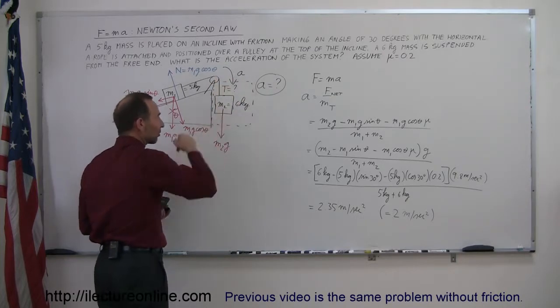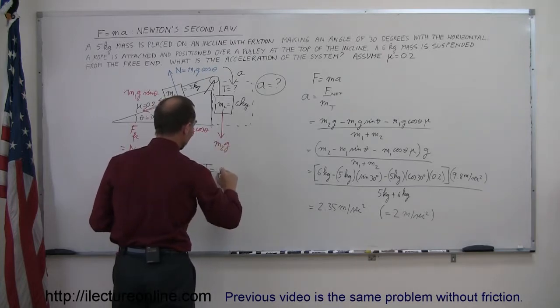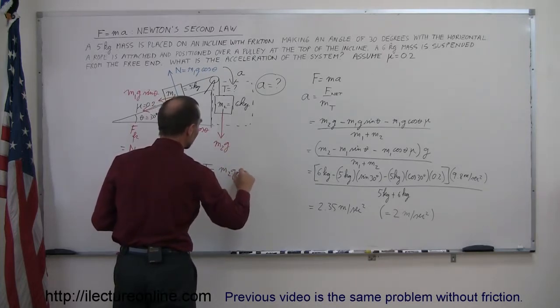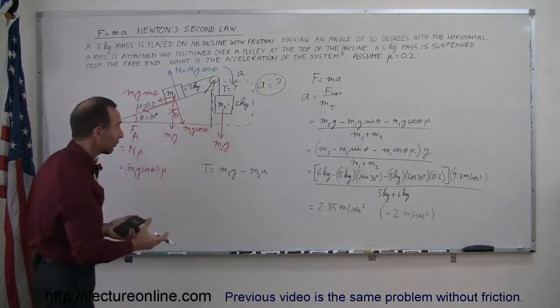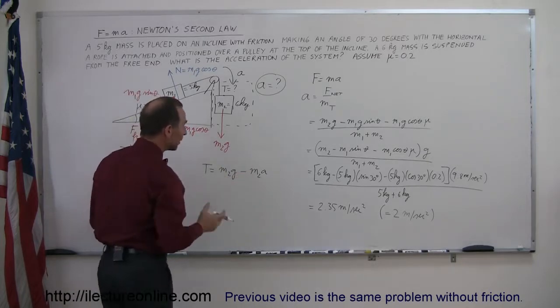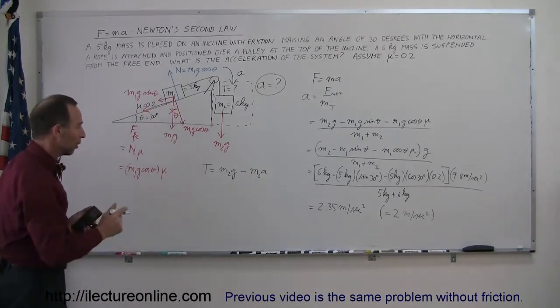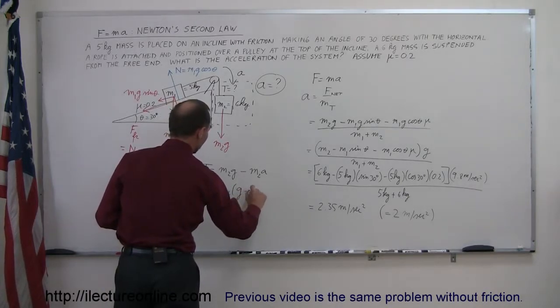And in this case, since the tension is not needed to pull the mass up, but less tension is required because the mass is accelerating down, we could then say that the tension in the string is equal to the weight, m2g, in this case, minus m2a. Now, if the mass had been accelerated upward, the tension would have been m2g plus m2a. But in this case, it's minus m2a. So, factoring out an m2, we get m2 times g minus a.